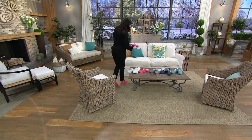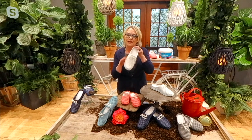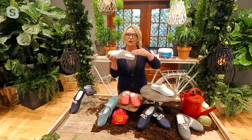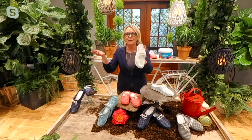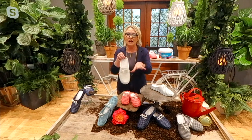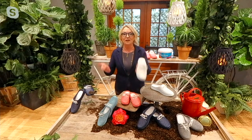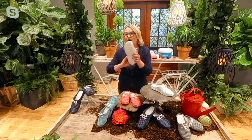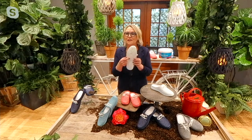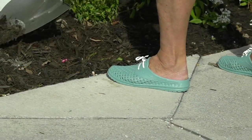If you are that half size, you can just put the insole in and it gives you a snugger fit. So if you're a half size, you just want to size up. You're going to love how your foot just slides into this. I actually leave these right at my back door because you can leave them outside — I just slip them on. Sometimes they're in the mudroom. My husband loves them too, and a lot of the male designers at the shop love it. It's that unisex-looking shoe. I put an angel on the bottom, so if you are out there in the mud or the sand, you're going to leave that angel print — you wanted an angel on your soul.